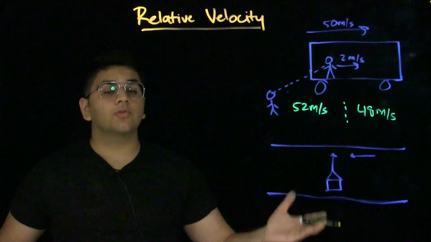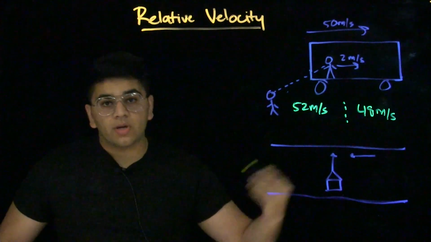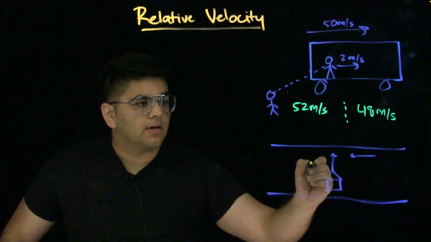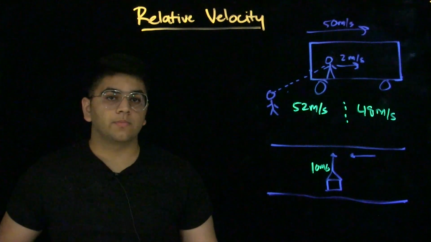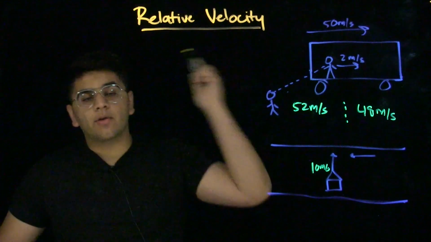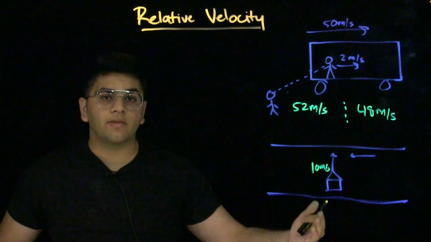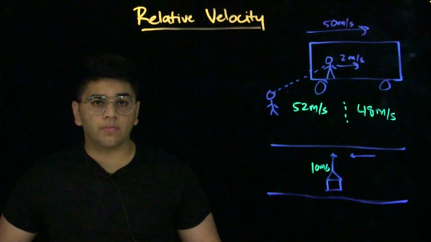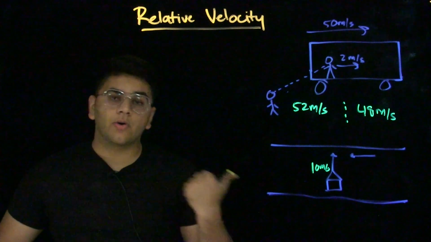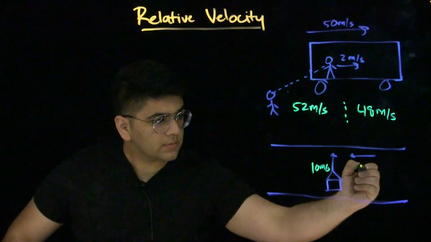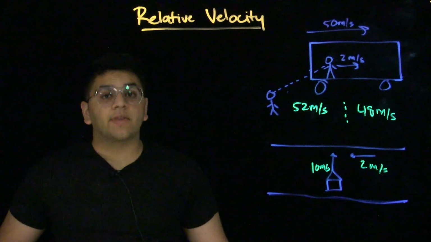Here, let's consider a boat trying to cross a river. Let's say the boat, when it's in still water, can travel at 10 meters per second. So whenever the water is still, it can get across at 10 meters per second. But in this scenario, we know rivers flow, and the fluid pushes on the boat, giving it a velocity in this direction, upwards or down a stream. Let's say it has a velocity of 2 meters per second. Now, how does this affect the motion?